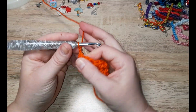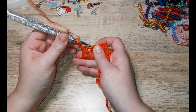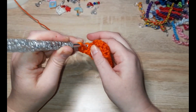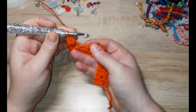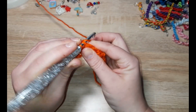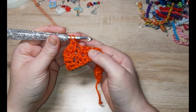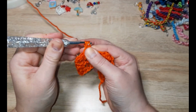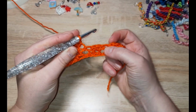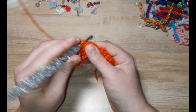So at the start of every row you're going to begin with 2 half doubles, not in the same stitch as the chain but the next one over. You place your 2 half doubles, and then from there you skip a stitch. You go into the next for a single, into the next for the half doubles. Now because you're skipping that 1 stitch, you're literally keeping the same amount of stitches. You're not adding any, you're not playing yarn eater.